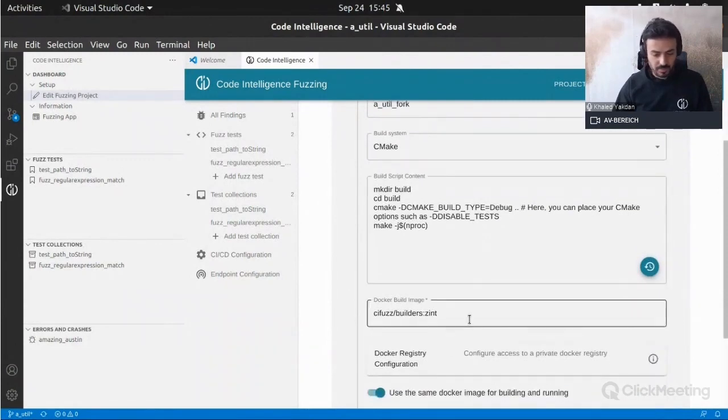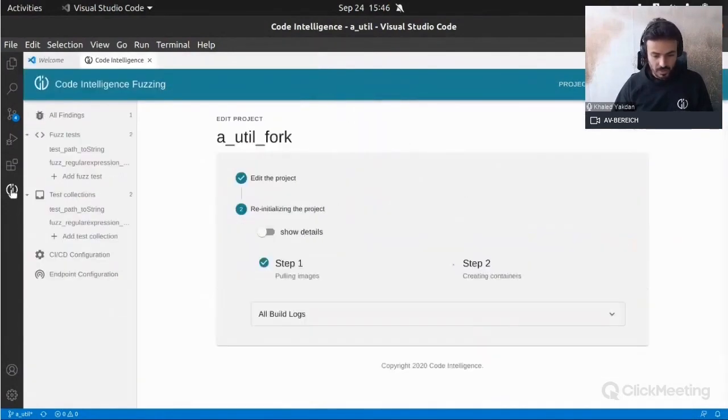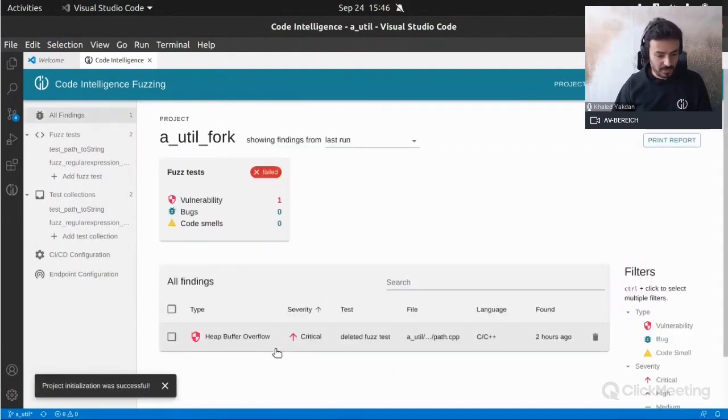And if your project needs some special dependencies, you can provide a Docker image in which you test the application, so that the image has all the dependencies that you need. Now I can say, okay, this is fine. I just initialize the project, and this builds the project and builds the compilation database that we need for automating the creation of the fuzz test.